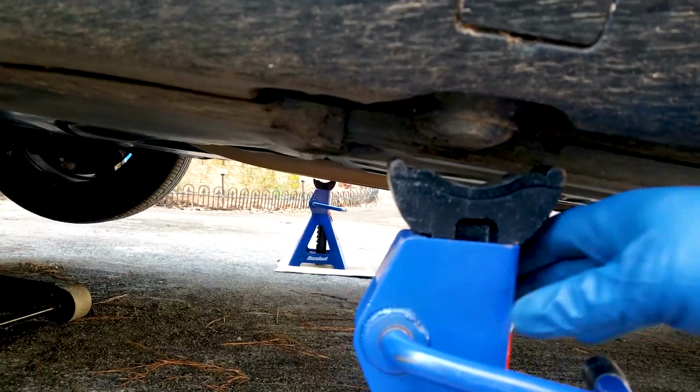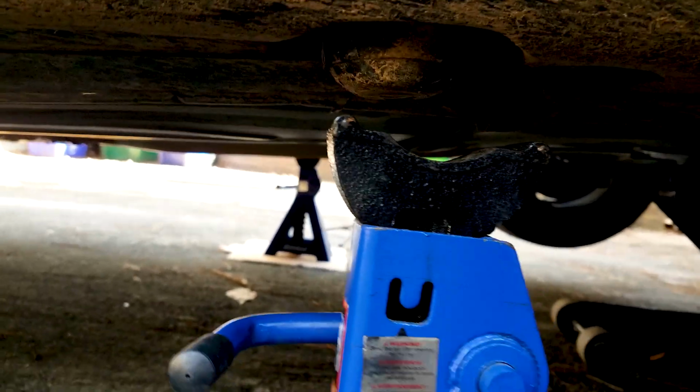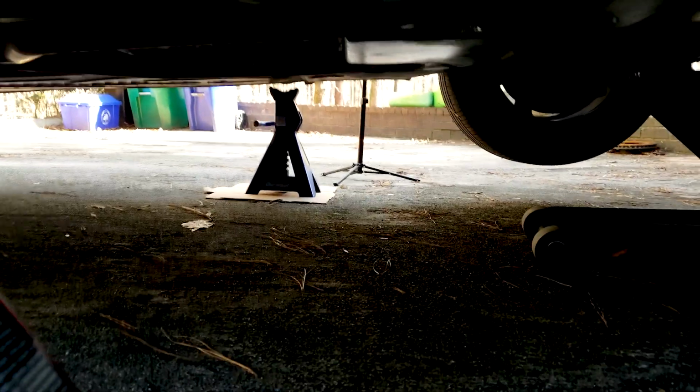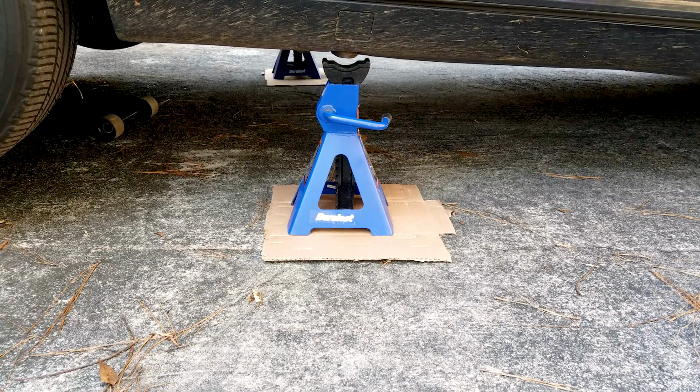Now when you measure using the dipstick, when you measure the final fluid level at the end of the job, as I'll show you, you'll have to lower the car. But if you don't own a jack or jack stands, then don't worry, you can do this on the ground too. Just follow the same procedure minus jacking the car.